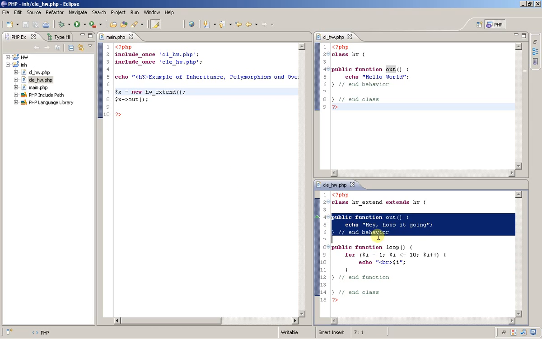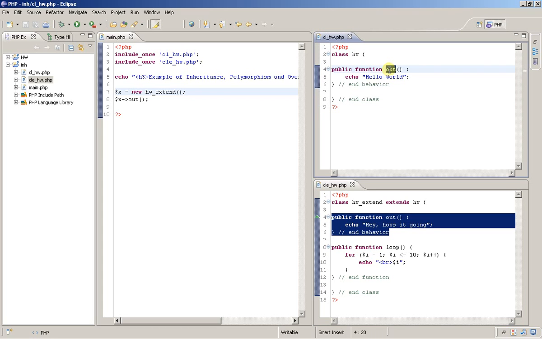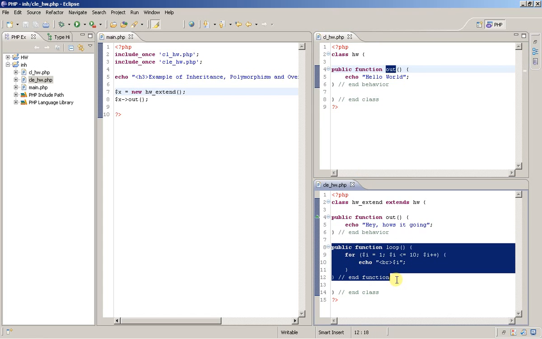This one overrides a method or behavior in the parent or superclass that was defined up here. This one adds to the functionality, and that is called polymorphism. So I could run that one. I could go loop.